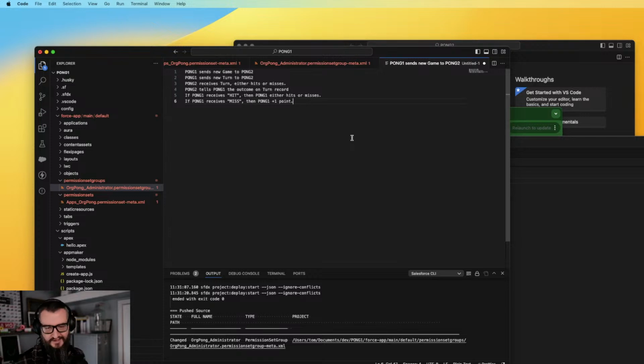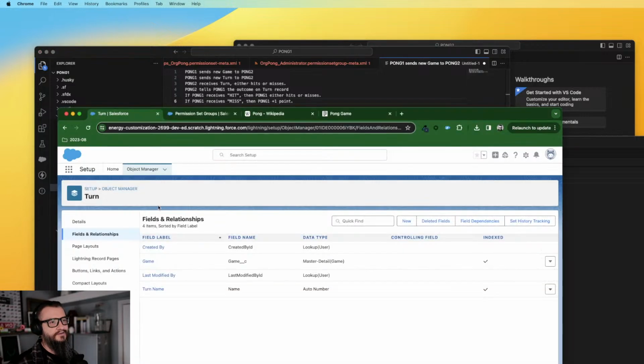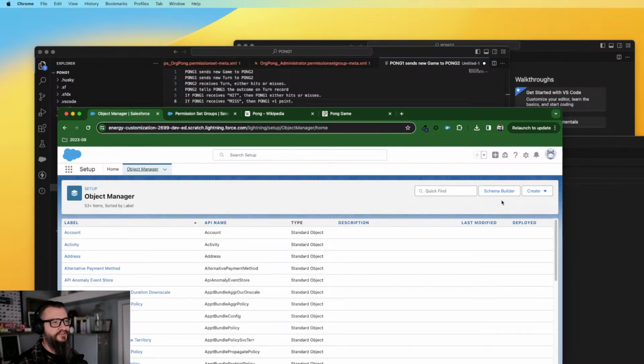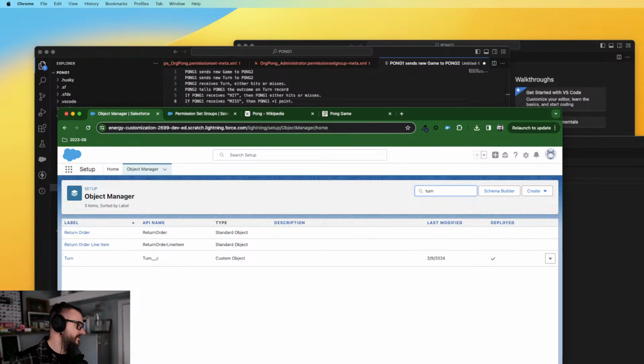So I don't think we need the. I'm going to get rid of the turn object. Yeah, let's just not do it. Let's see how far we can get away with the game. And I'm starting to second guess myself. Do we really want to do that? Maybe it's better to. Let's see. The benefit of having a turn is that it just indicates what action took place.